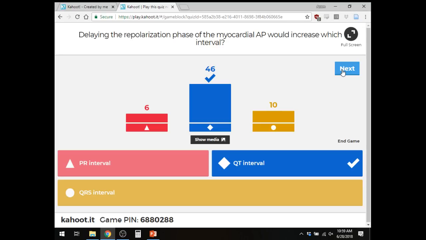Now, say, for instance, has everyone ever heard of Wolff-Parkinson-White? That's actually something where you have a little bit of connective tissue that conducts from the atria to the ventricles outside of that normal bundle there, from the SA node down to the bundle branches.